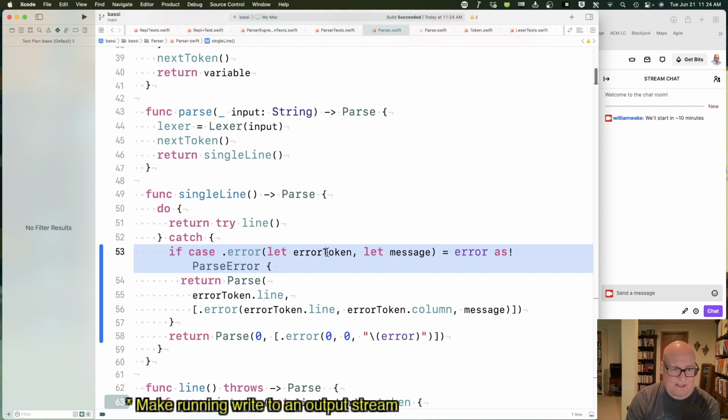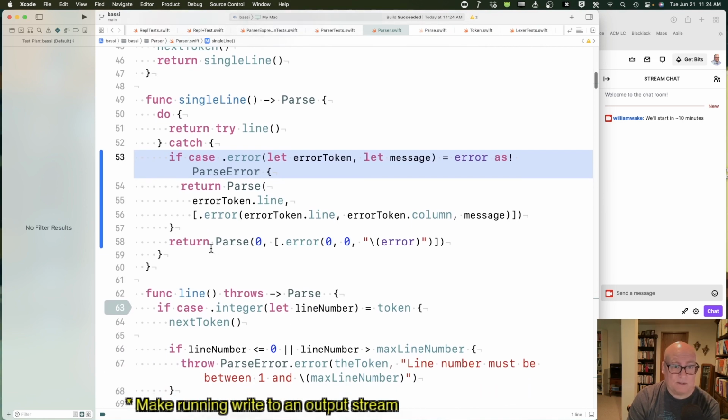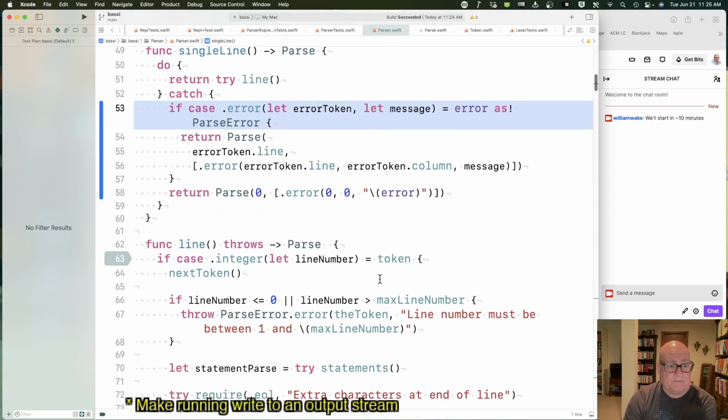So if it catches any syntax error, if it is a parse error, then it catches the token in the message and formats a nice error. If it's not a parse error, it's some other error, we're going to say, well, there was just a kind of unknown error. All right.